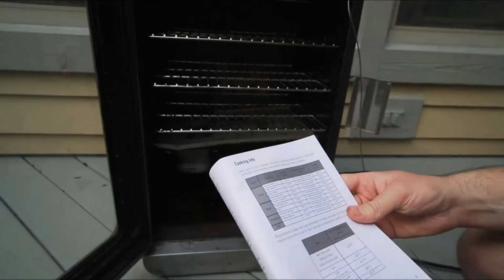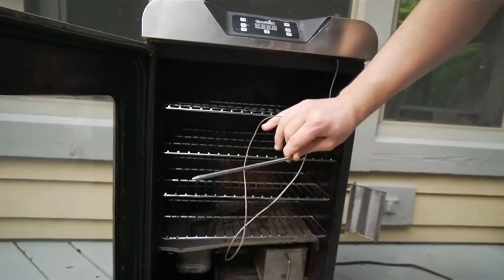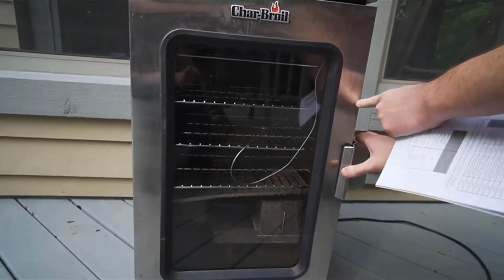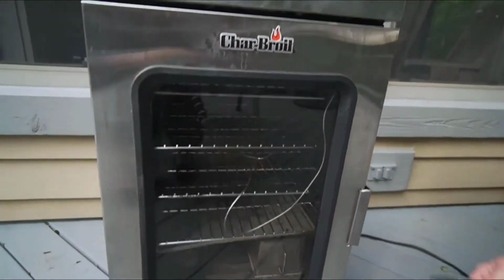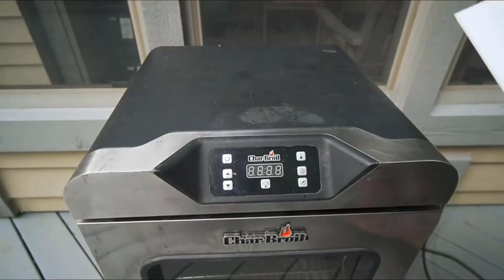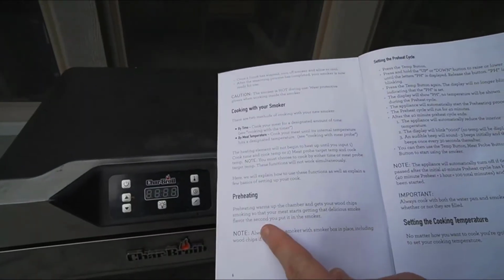So there are 2 different settings on this. Let's go ahead and put this back in here and close the door, and I'll show you the settings. The door closes like this, and it just latches shut. So I'm going to plug it in. The book comes with very easy steps. The first step is you're going to need to preheat it.